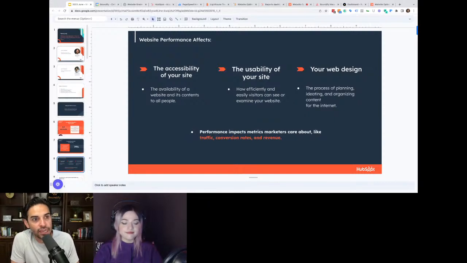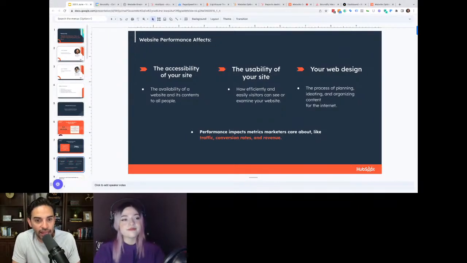If you don't care or you don't pay attention to these metrics, then it will cascade on the impact of performance because you will impact traffic initially, and with less traffic you will have fewer conversions, right? Or even for that same traffic, lower conversion rates. And obviously, with those conversion rates going down, you will impact revenue at some point, right? Especially if your company is depending more and more on your website as a source of revenue.